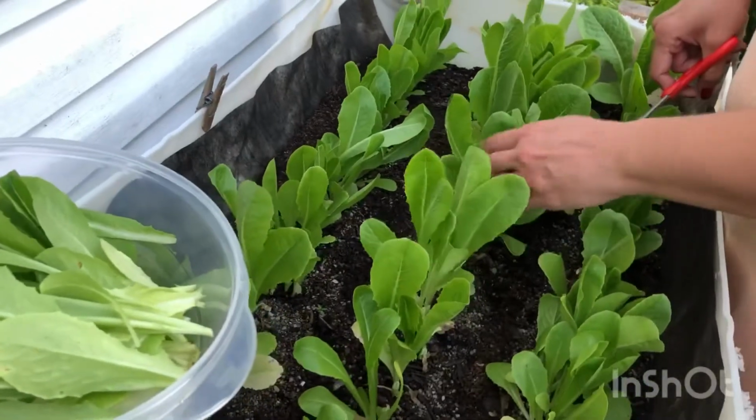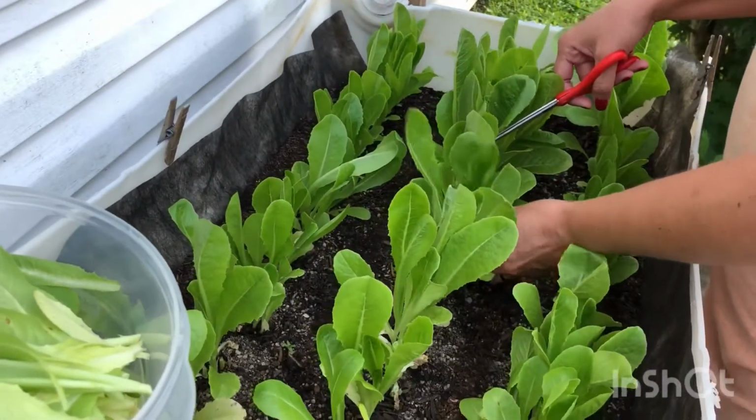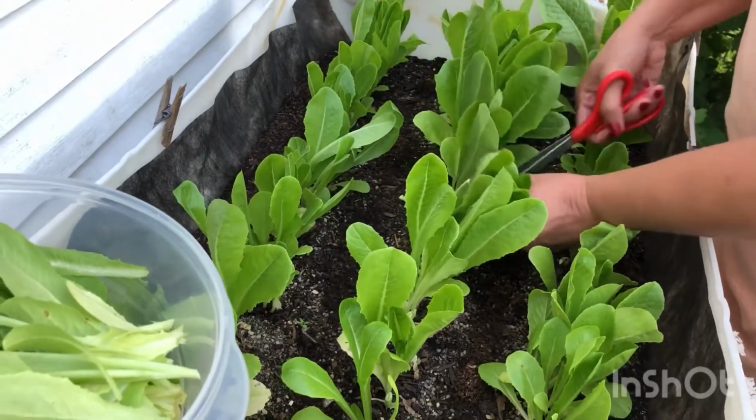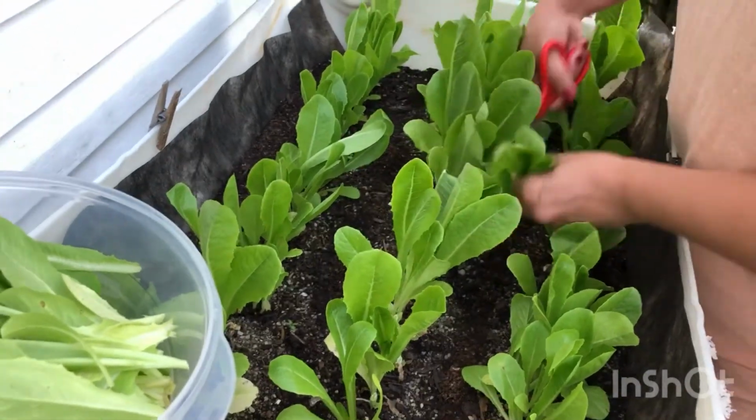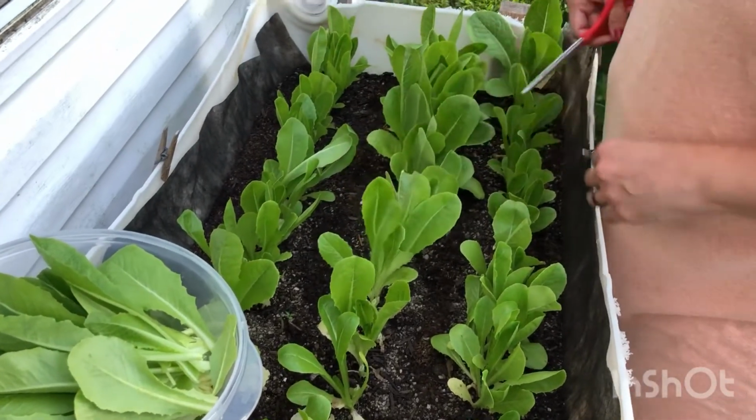I don't know how much lettuce we can eat this week, so I don't know how much more I'm gonna cut, but we'll get a couple maybe. Hopefully it's good. Yep, I think it will be. Nice, all right. Big green salad. There you go.